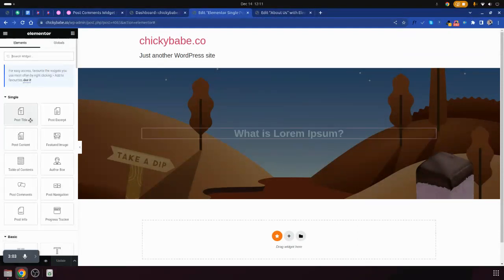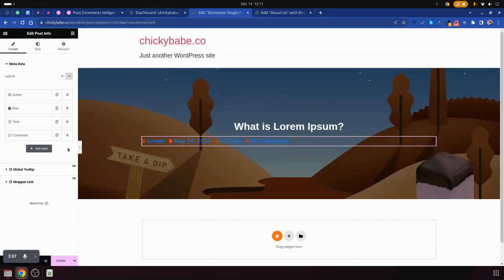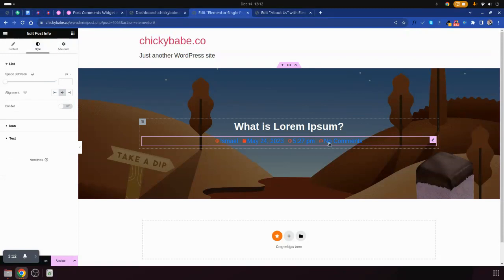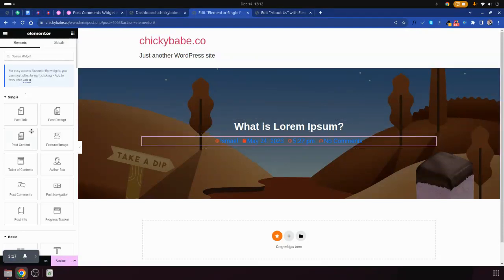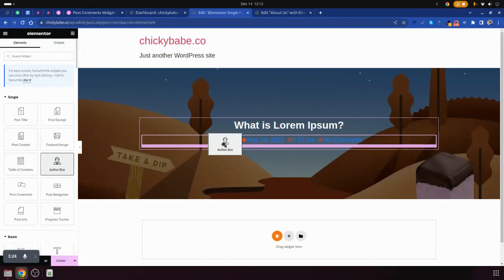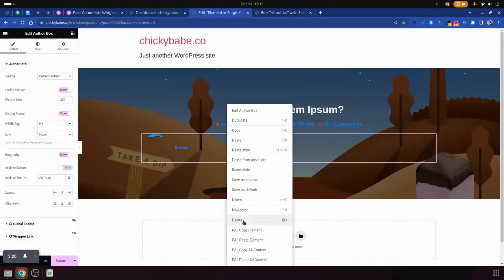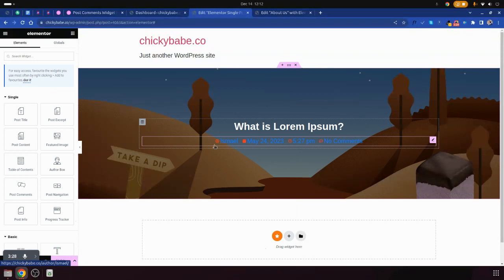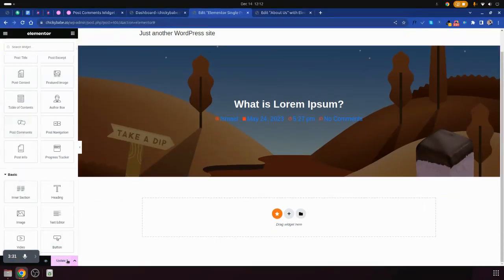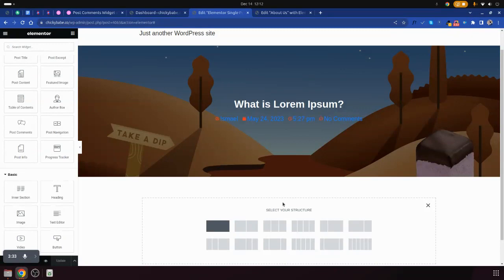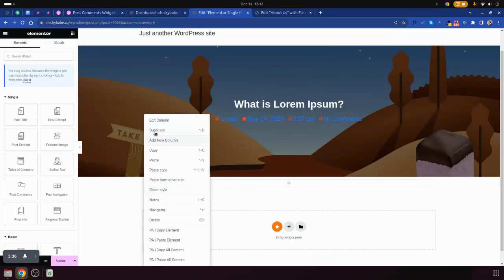Then you continue. You can still put, for example, post information, whereby you need like the date, the creator, when it was created, time, comment section. But you will still need to, for example, the author. If you need the author, you can still put it here, but here we already given the author. So once you have added that there, you can still come and see from here.